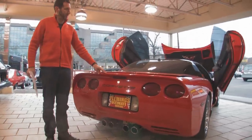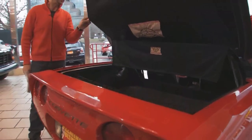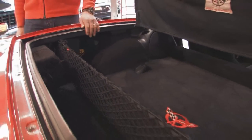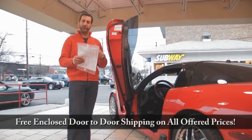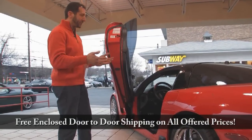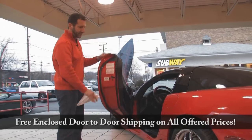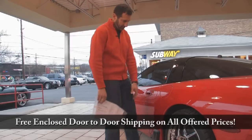Rear wing was added along with the rest of the body kit. Nice thing about a Corvette — it has plenty of storage in here. This cover is to protect your luggage so people can't see it. Got a nice Corvette embroidered mat and stowage net. When this closes, everything back here is hidden. Windows are all deep tinted. I love a car that's got a lot of performance but still doesn't leave you stranded or stressed out if you're stuck in traffic. Everything still works on this car from the cruise control to the tilt wheel. Carbon fiber door sills and complete carbon fiber interior engine trim. These Lambo doors are very easy to close — you can have them regular like this and just button them up.